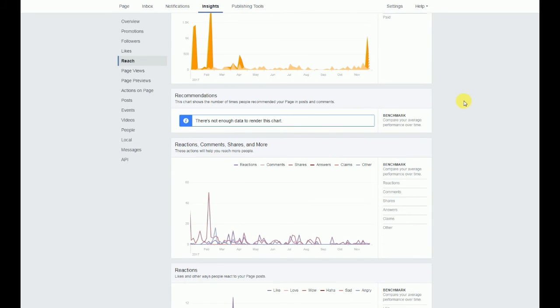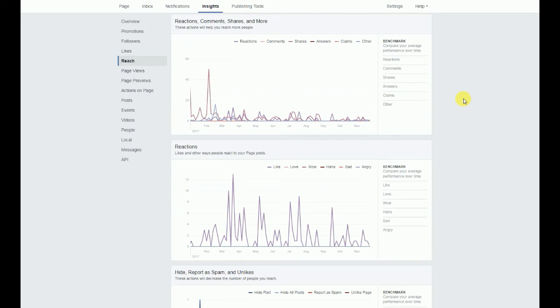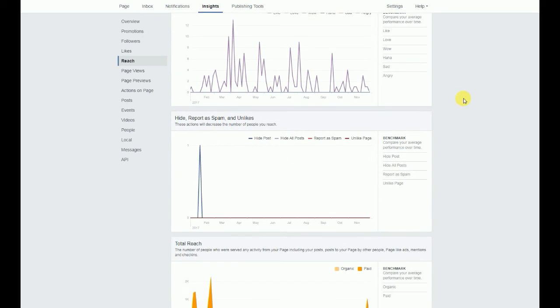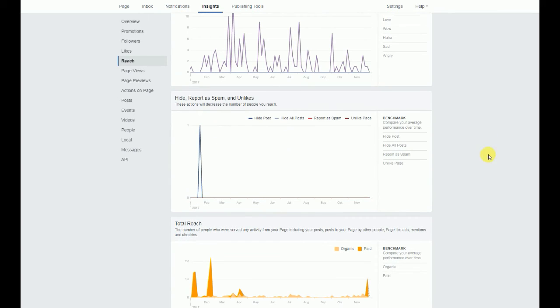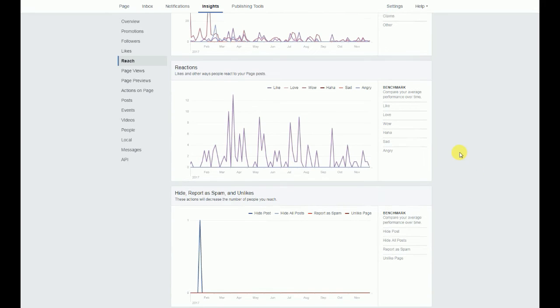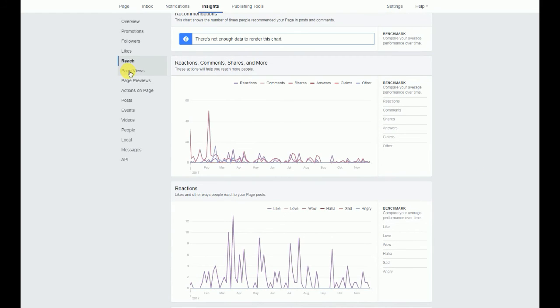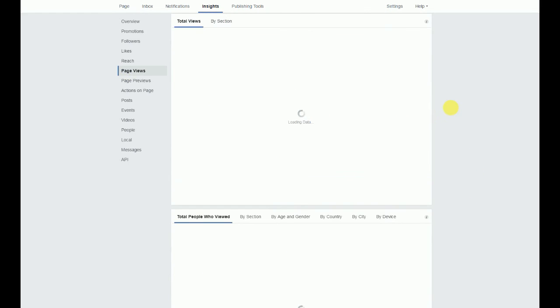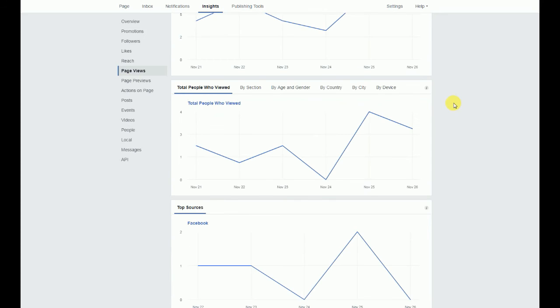If you scroll down to get even more information, you can see how people reacted to this content, as far as likes, shares, and reactions. They hated it, they loved it, and tons of different stuff. Again, the reach statistics are down at the bottom. And then we can go ahead and look at page views as the next one. Give it a second to load up.